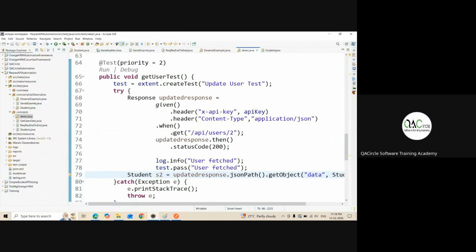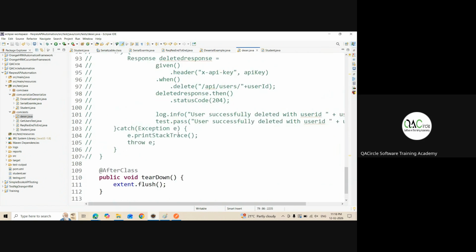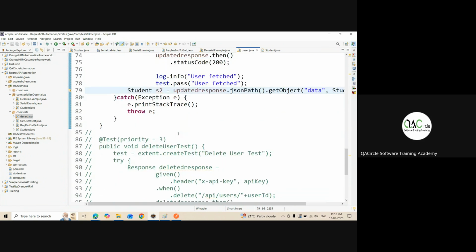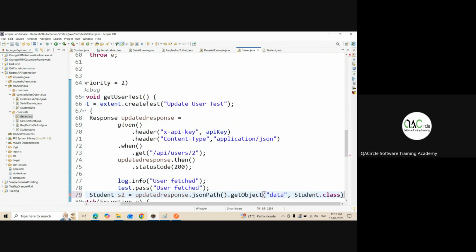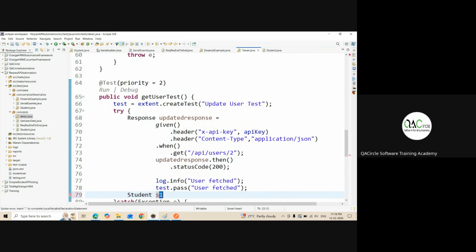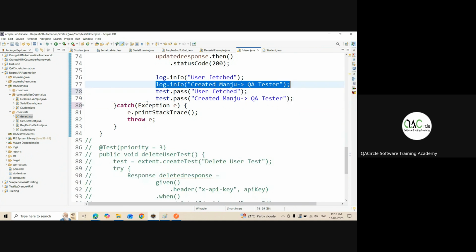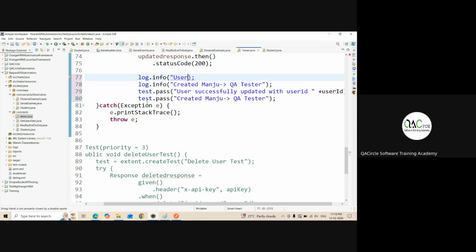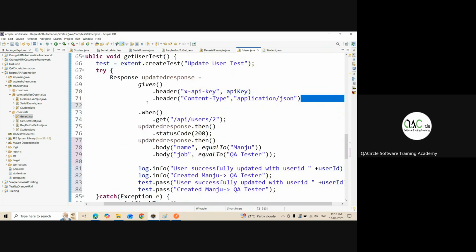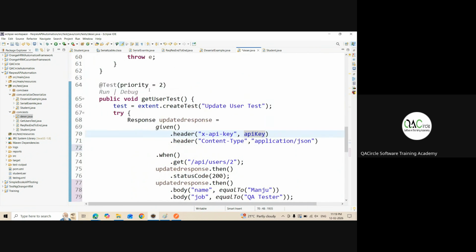We have to change a little bit of logic here. See, we'll take update user only. Here, update user test.